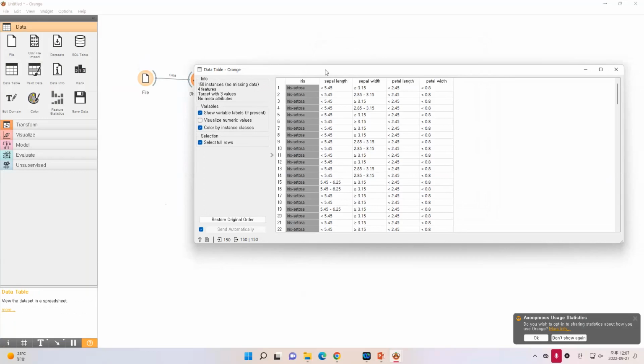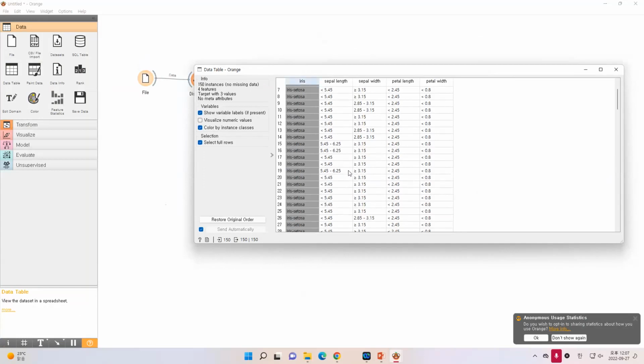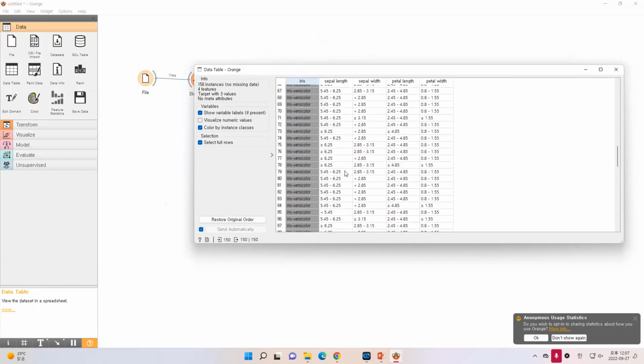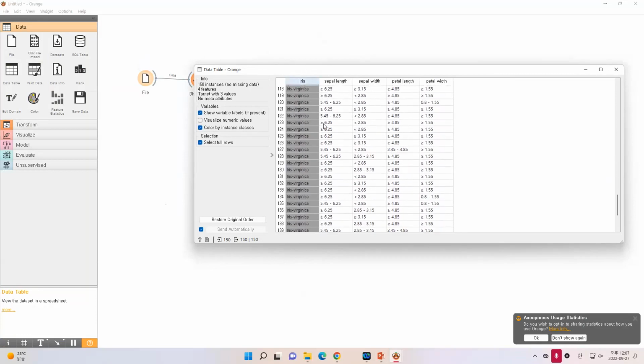This data is in between 5.45 until 6.35. If you go down, there will be some data which is higher than 6.25. So they have 3 categories because we selected the intervals equal to 3.